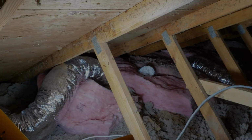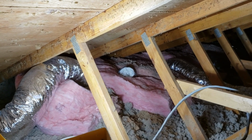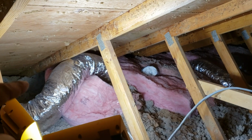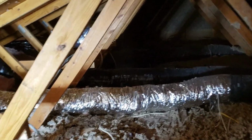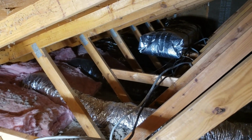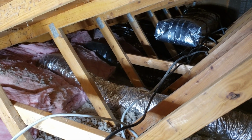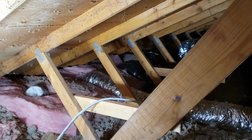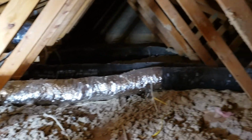Well, everything's all covered. The open face insulation, I ran a little bit short on it, so I'm going to get another couple pieces to plug some gaps and tie up the end of this a little bit better. But all the insulated flex is all connected, and the return is all insulated. So this is the first time that this ductwork has ever been properly insulated up here, so I'm happy about that. We still got a long way to go on this project, but we're making progress.